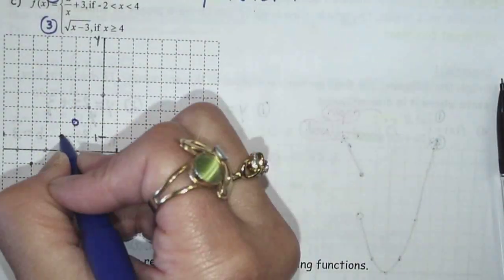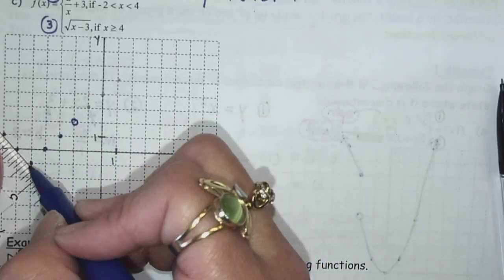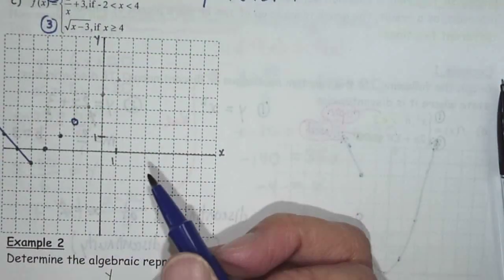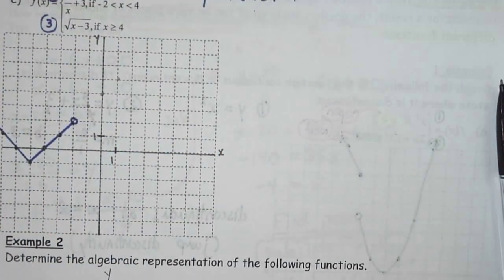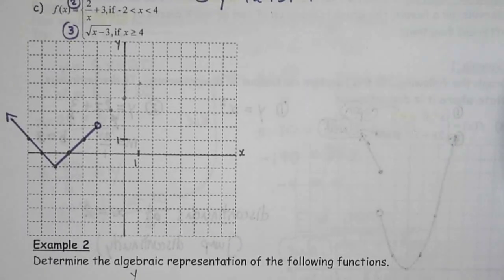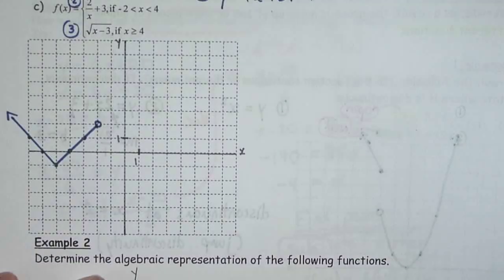Okay? And then these other ones here. So now we're just doing dot, dot, dot. And then you're just going to draw it here to the left. Is that okay? And that should be an arrow on that end because it indicates it keeps going. All right. Then erase. Okay.